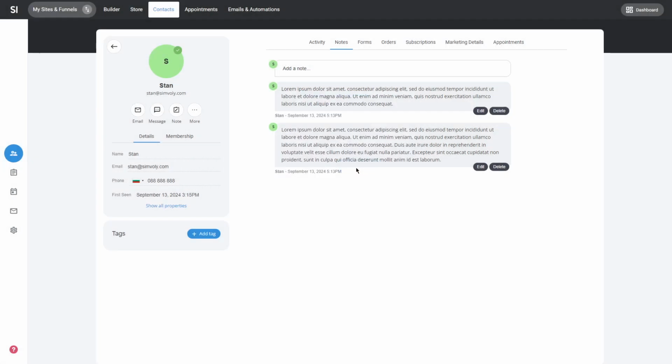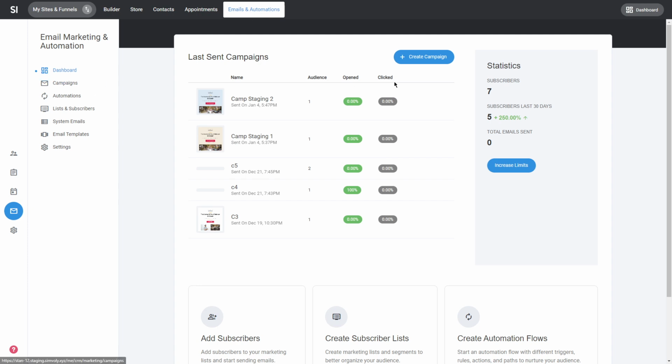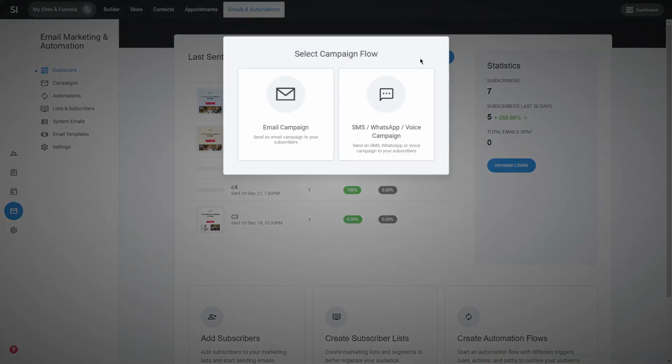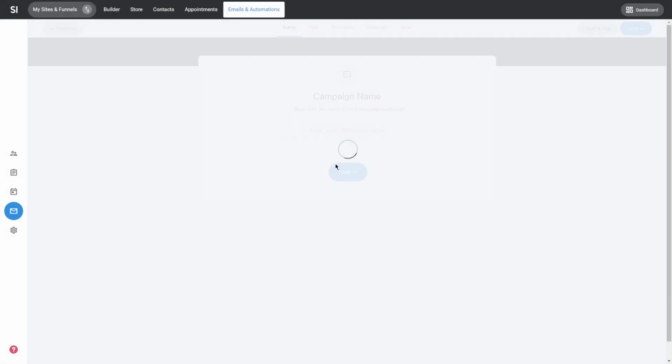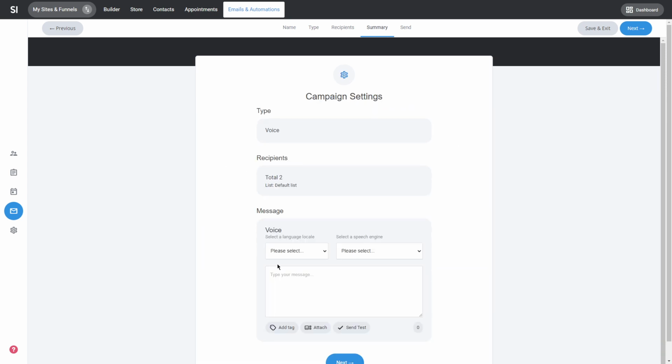We are working on help guides, especially about this and some of the new functionalities. So you can also check that one when it is available. So the other things that are added to the platform, of course, is the ability to send campaigns and automation flows with these new functionalities. So now when you create a campaign, you have the ability to send an email or SMS message, WhatsApp or voice message. So when you select the SMS WhatsApp, it is the same way, the same flow, with a slight difference that you select what kind of a campaign it is here. The same way, when you select the campaign, you just compose it, you select your list, and you start composing it just like you saw in the profiles. And you just, yeah, blast it to your users.